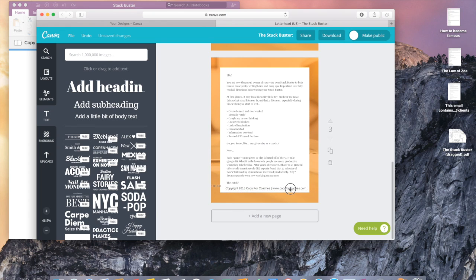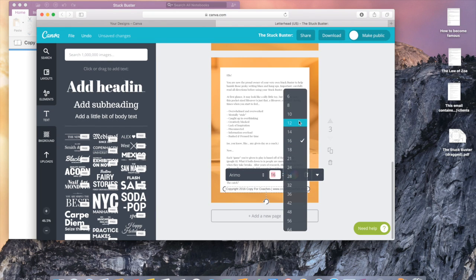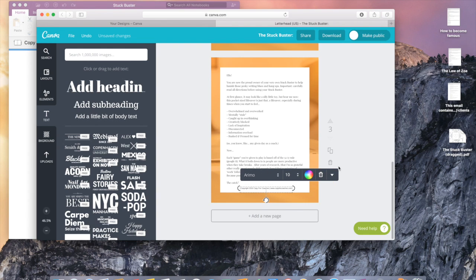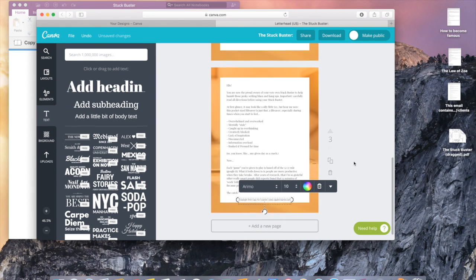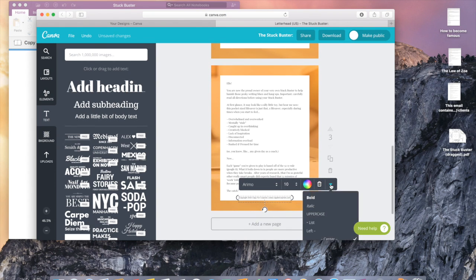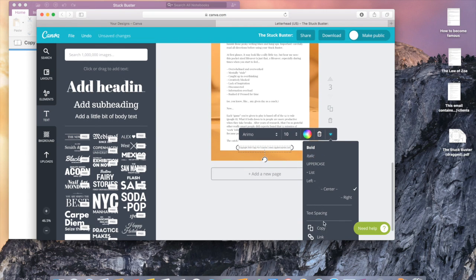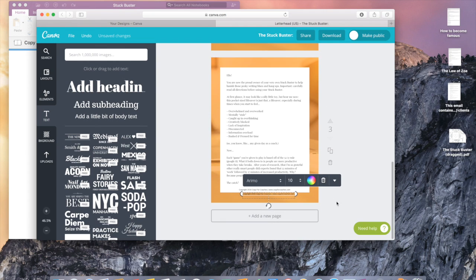Like, if I get a freebie that doesn't have this, I'm like, who were these people? They didn't really think this through. And you just want to make sure it's at the bottom of all of your pages. Not technically the front page, like the title cover, but on all the other pages you do. So I'm going to copy this so I can get it on the other page too.